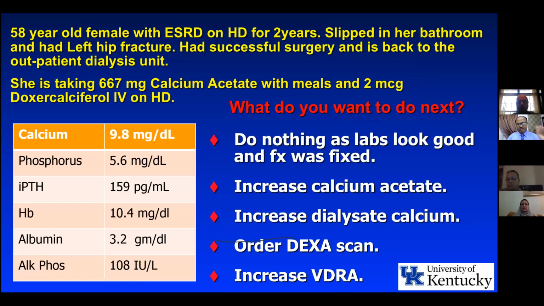So does anybody want to explain why we need to do a DEXA scan for this patient? Dr. Mu'tasim, we can ask any of the audience who selected it to just raise your hand and start the dialogue with us, please. So what does a DEXA scan add to this patient who already has a fracture? And this fracture is an atraumatic fracture or low trauma fracture.